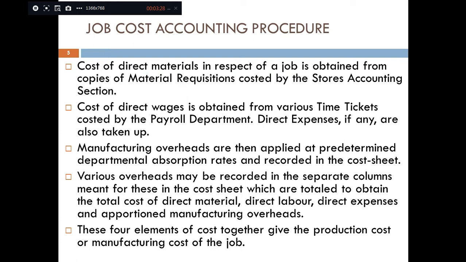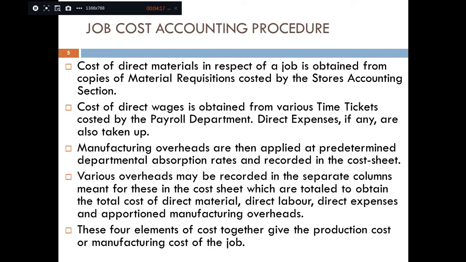So simply, in the job costing system, first we record the direct material cost, then the direct labor cost, then the overhead cost. The direct material cost is determined from the material requisition form: we determine the units, kilograms, or meters of materials requisitioned from the store. Then we multiply the units of material by the unit cost to determine the materials cost. Then this material cost is added to the direct labor cost, which is determined using the time ticket, the record of labor hours used. The labor hours are multiplied by the cost per hour to determine the direct labor cost.